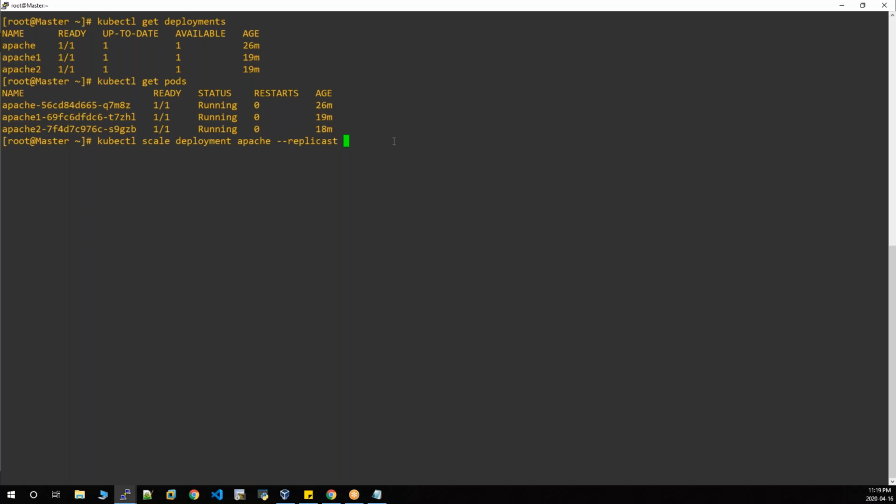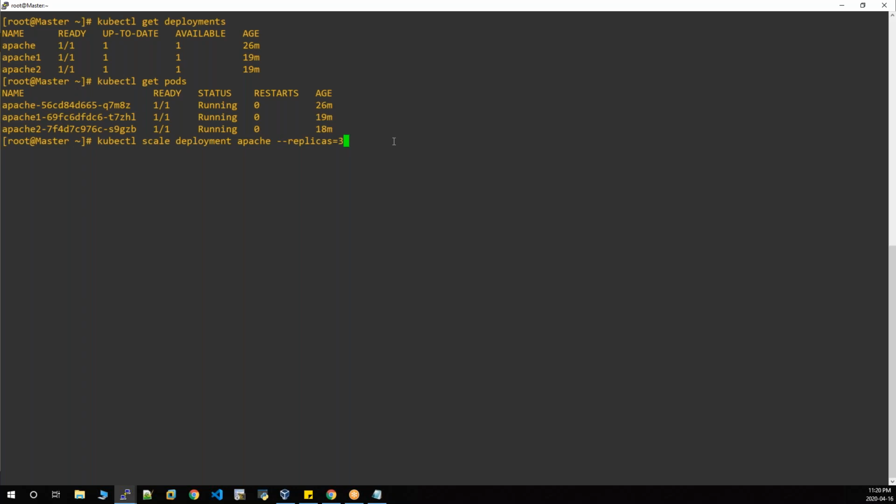Replicas, that's it, replicas equals, without space. How many replicas do you need? 2, 3, 4? Already one is there, so it will be including that, maybe 2, 3, 4, your wish. Maybe give 3. It will create 3 replicas. Already one will be there, 2 more will be created.